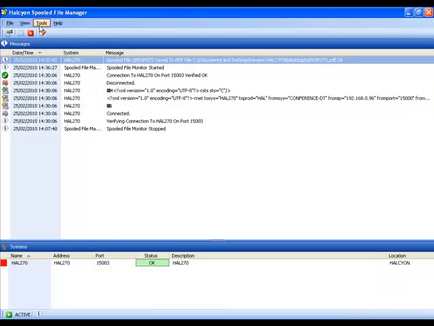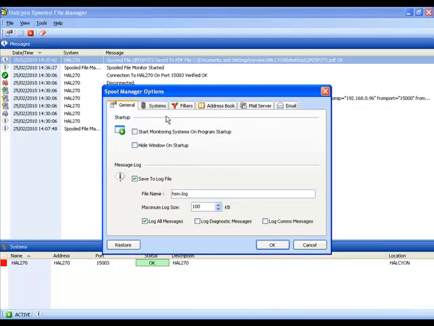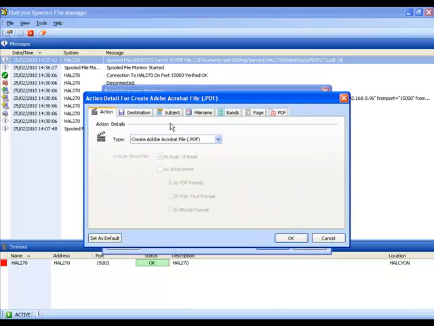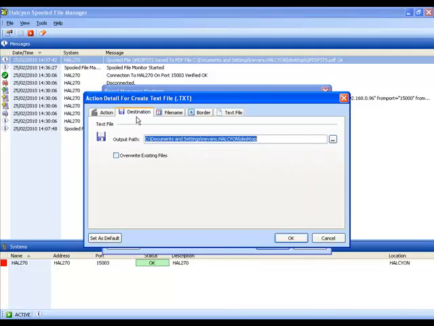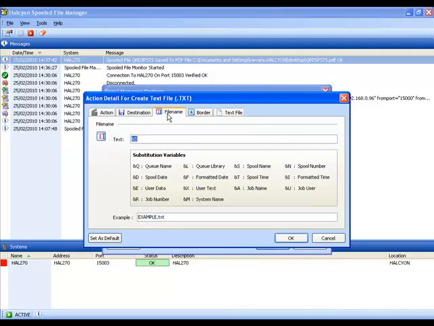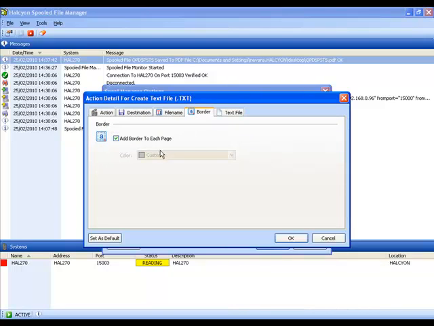If we just take a look at some of the other actions that are available, if we come back into the rule that I already had created and we drop down the box, creating a text file is quite similar to the PDF, where you're given a destination, the option to create the file name, whether you want to add a border to each page, so it's just like a dashed border that can be added. In the text file, whether you want to omit blank lines, and that will then give you the output as if you'd taken the spool file through the iSeries navigator and dropped it on your desktop.